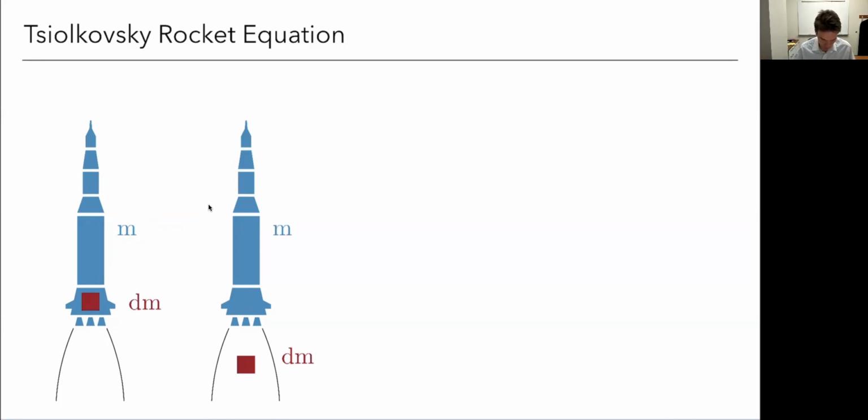But what we're going to do is look at the sum of the forces being equal to the change in momentum per time, dp dt. And we're going to consider the momentum of the full system. So I've broken this up into the rocket, everything except for this little piece of fuel. I'm actually going to call it delta m instead of dm. So some little piece of fuel that some instant in time later is going to be burned and expelled out the back. So they're still the same total mass, but they've now separated. Initially, these are together, moving with speed v. And so my initial momentum is going to be m plus delta m times v.